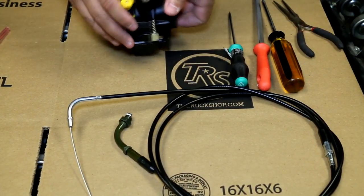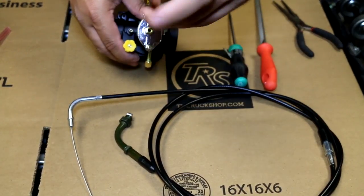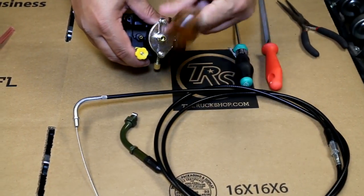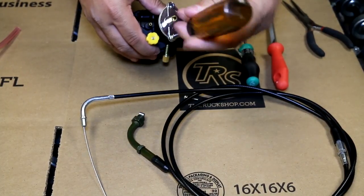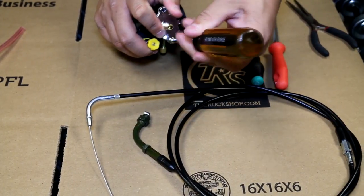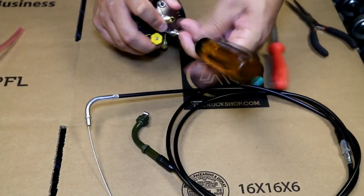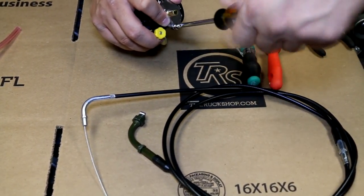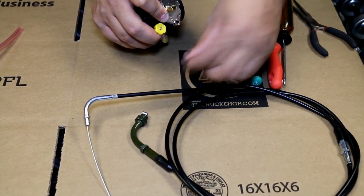So the first thing we're going to do is show you what to do and make it very simple. I'm going to take out these two screws. Hold your hand here so it doesn't come unsprung because there is a spring in there. If these screws are very tight you can always take a pair of needle nose vise grips, put it on the head, and just break it loose.